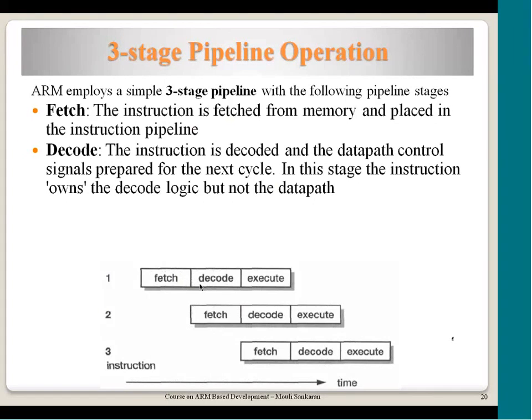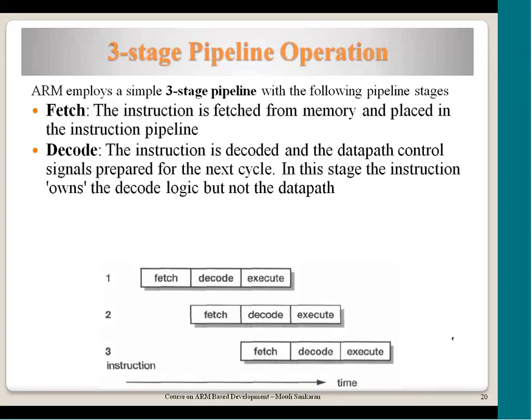Now why do we decode the instruction? Because only the instruction has the information about what the operands are, which registers are the operands, which register is the destination register, and what the operation is. All the information is available when the particular instruction is decoded, and that information has to be communicated to the Dataflow during the execution so that relevant registers get opened up, the data parameters are passed on to the ALU, and the results are returned back to the register file.